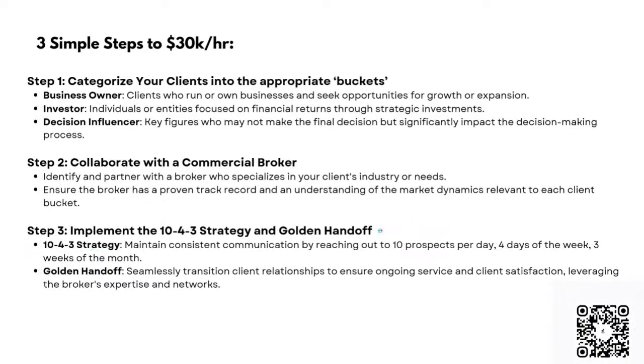And after that, all you need to do is just do the 10-4-3 strategy and a golden handoff. So golden handoff is where you maybe have a standing meeting with someone who's adjacent to your business. So this could be an attorney who deals with family law, for instance. They may come across some commercial real estate needs. Okay. And if you have a commercial broker that you've had an agreement with, you now have commercial real estate resources that you can deploy.